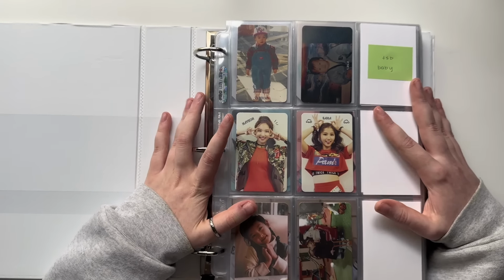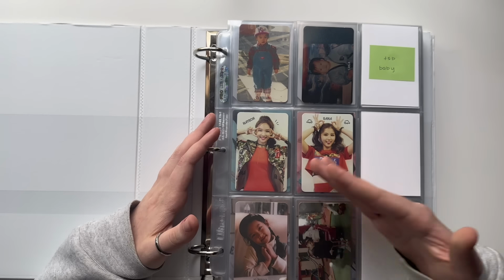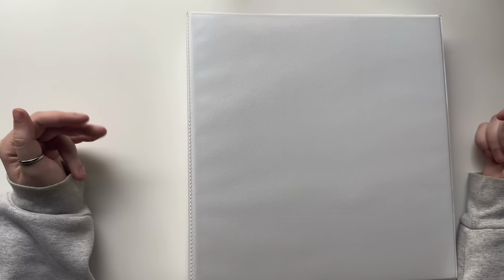So this binder is completely top 3. Or I guess not completely top 3. It's The Story Begins through Eyes Wide Open, and then I have a separate binder that is Taste of Love through their new comeback, which you will see in a video, hopefully, coming soon.